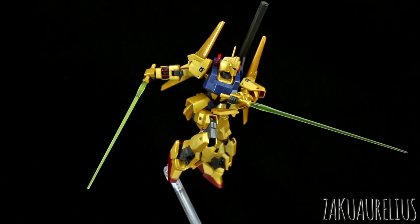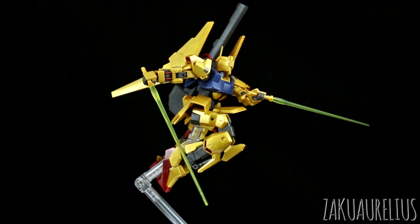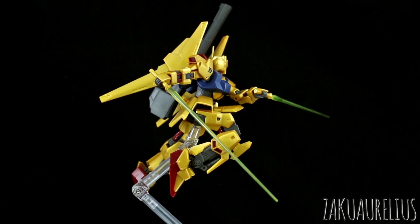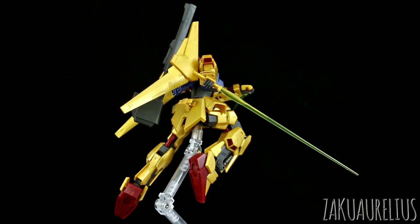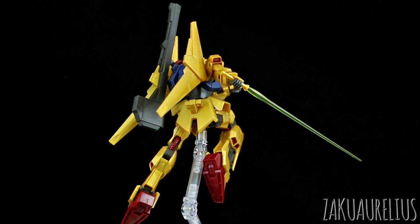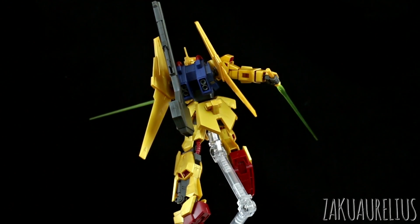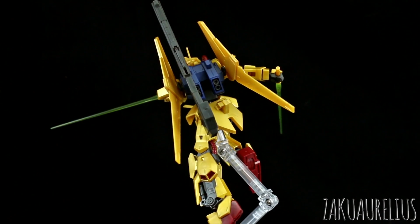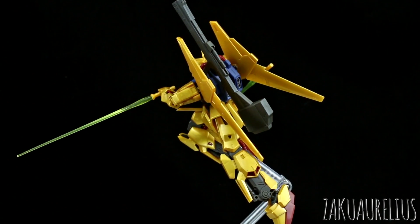And the weapons, the only thing that maybe would have been cool, like I said before, is some different hand options. Maybe a second clay bazooka, so that you could actually put two on the back, because you have two slots on the backpack where you can put something. You're only going to ever use one. So it maybe would have been cool to have a second clay bazooka, and then you could have two of them. I think that'd be pretty cool. I don't know if you could steal one from a different kit. I'm sure you could, but it wouldn't be exactly the same.